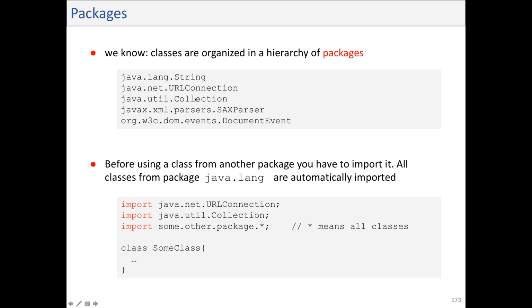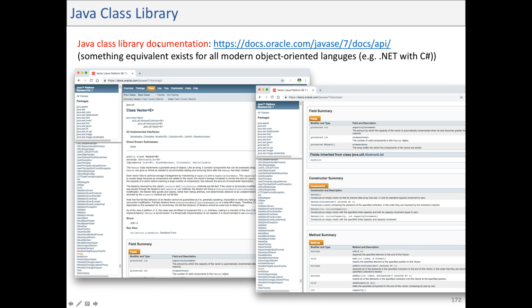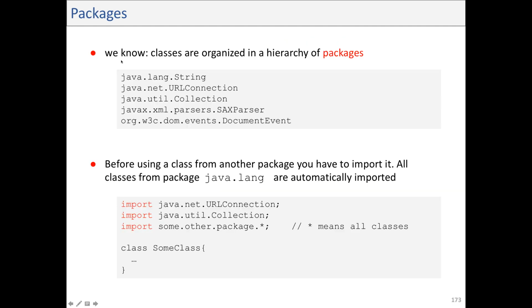Now, something that we have already mentioned is packages, right? So if we go back, these are all packages, and you can scroll down and you can see there's a lot of packages, right? So hundreds of packages. For example, here we can see Java Applet, that's an older technology that is not much used, or Java Abstract Windowing Toolkit. So this is all alphabetically sorted, right? So packages are hierarchically organized. There's this java upper level hierarchy, and below that there is java.lang, which contains the core Java language elements. java.net contains anything that has to do with networking, and so on and so on, right?